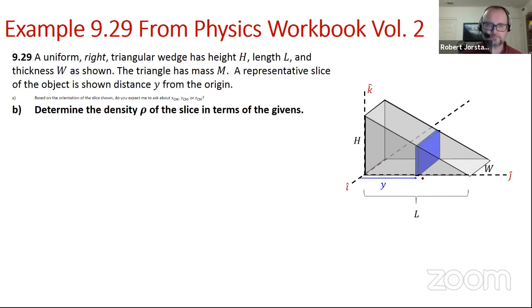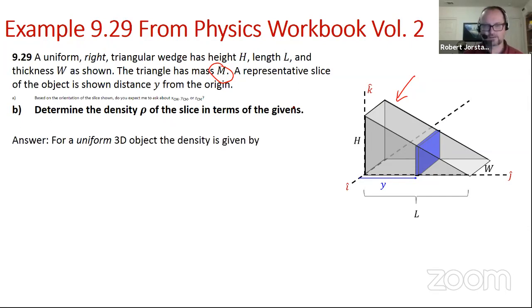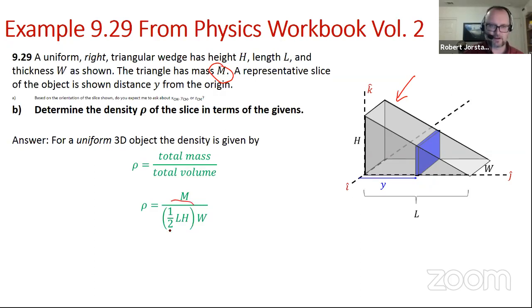Moving on. We oftentimes are told the mass, and given a picture of the object, we know its shape, and we need to get the density. Well, density is mass over volume. So if we know that, take a guess what it should be. Here we go. The total volume of this is the area of the front face, times the width going into the page. One thing you could do, 2 over 2, that's just multiplying by 1, that cancels out the half, so we get that result.